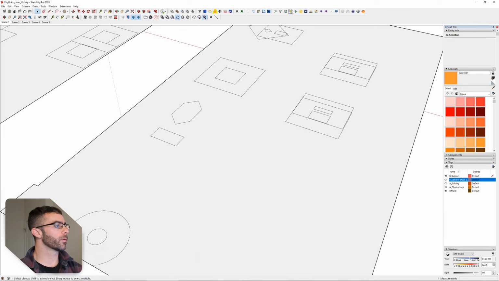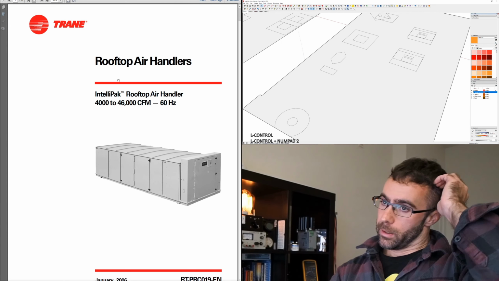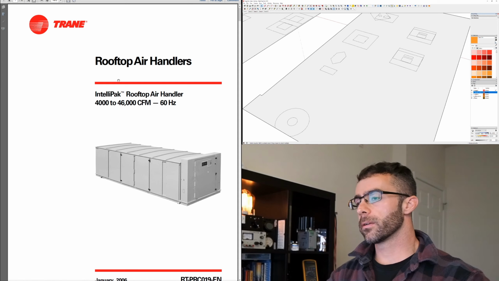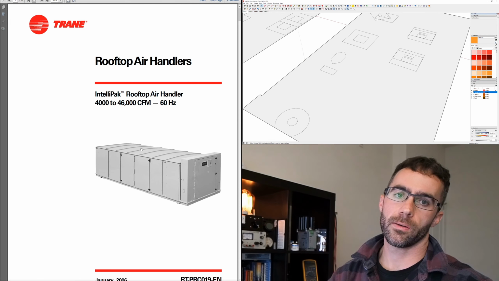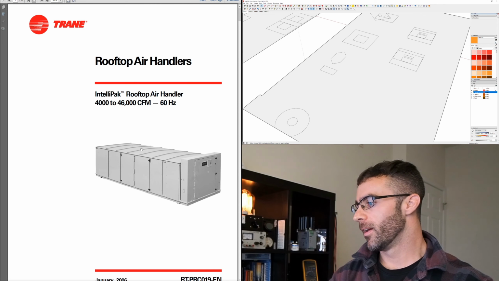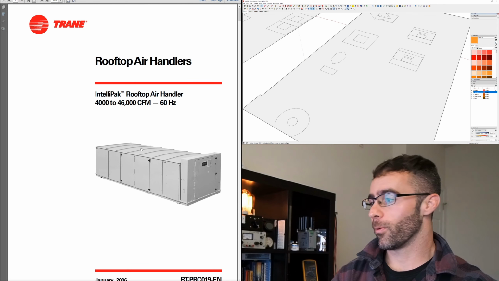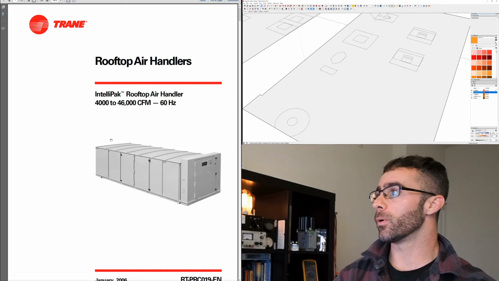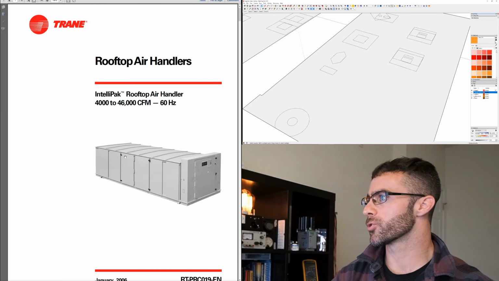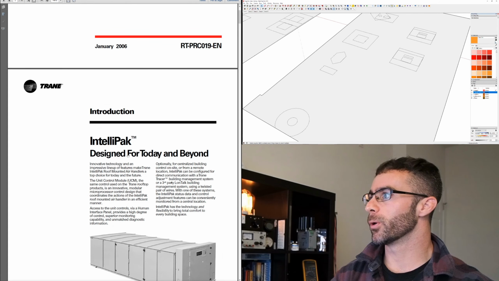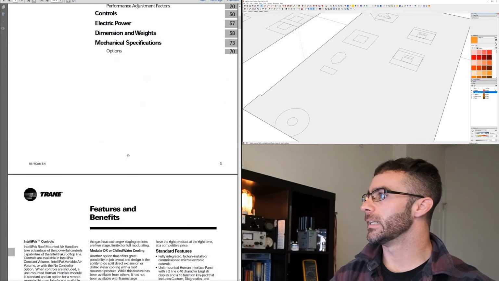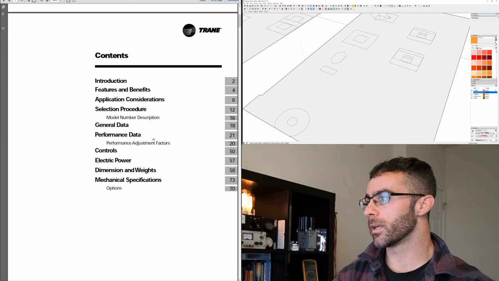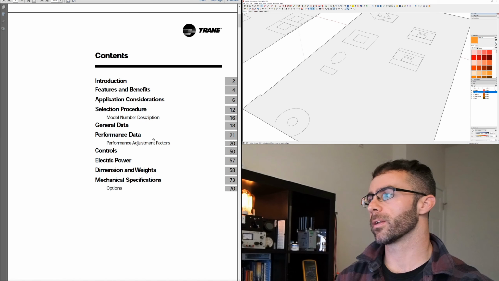If we get rid of that, there's not a general consensus. I mean, there's some rules of thumb for air handlers and equipment, but the best thing you can do is identify the piece of equipment and then go see if you can find a cut sheet or call the manufacturer. So what I've done is just taken out an example of a rooftop air handler. This is a Trane unit, and you can just download the installation manual. It's 80 pages long, but what you really want to close in on is dimensions. The dimensions is where they're probably going to tell you what the working clearances are.